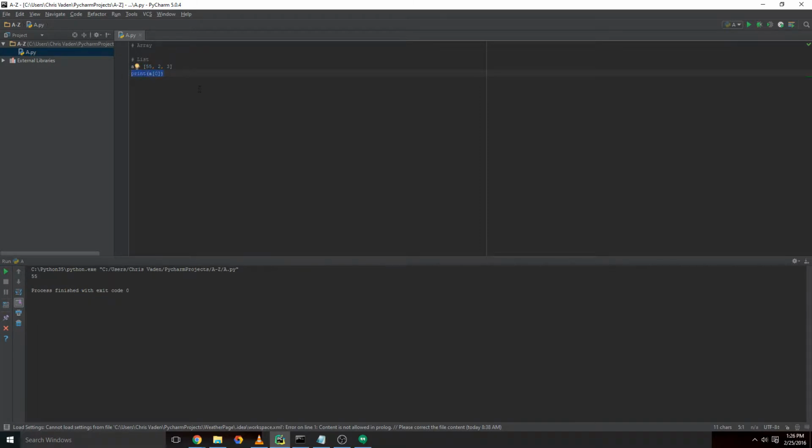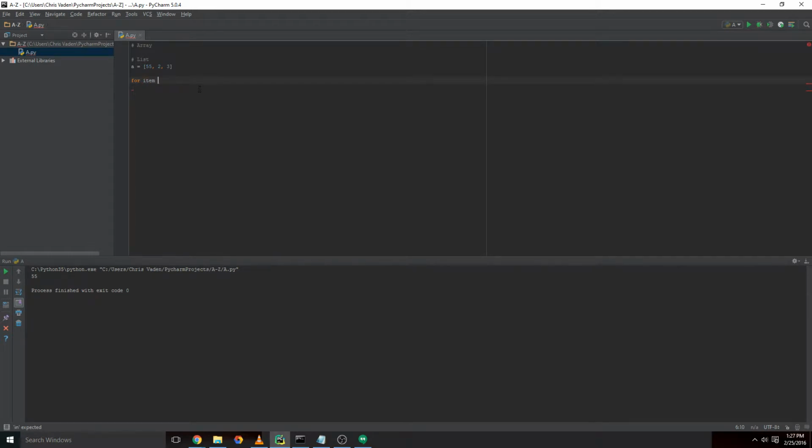Now, referencing individual items in a list is pretty cool, but sometimes you may want to do something with the entire list. And in some programming languages, specifically older ones, it's kind of cumbersome to navigate over lists. You have to create some sort of counter. Maybe you need to know the size of the list. Well, all that's handled for you in Python. You don't need to know really what the size of your list is in order to perform some sort of operation on it. So we can use a for loop.